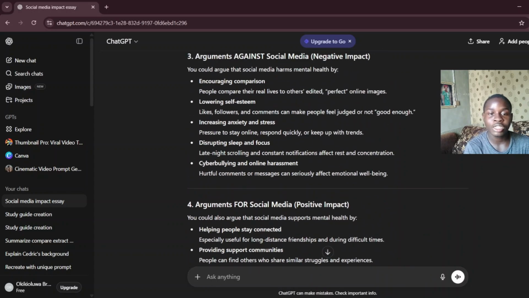Make sure I'm not supporting you using AI to write the whole content. If not, you may get a red flag or you may fail that particular essay, and that won't be good for your grade. So just use it for points, and that's very okay. Use it for points, and that's all you need it for. Let's move on to the next use case.